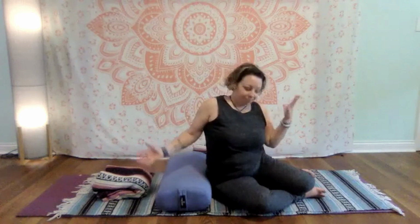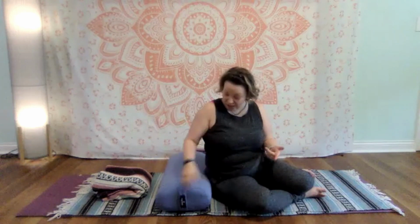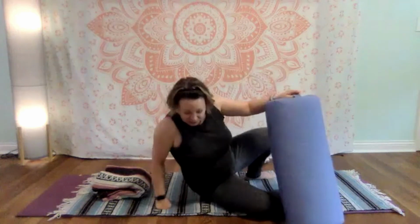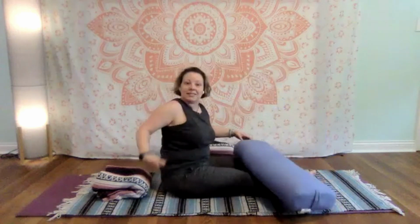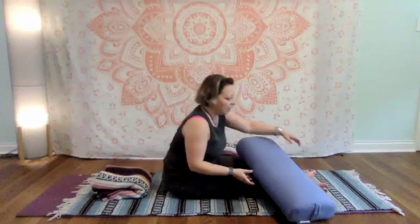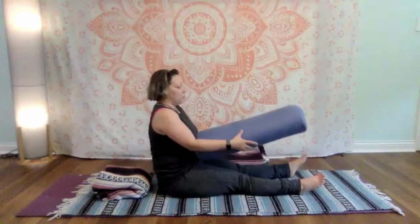So we've done right and left flexion. We've done extension. Now we're going to come into forward flexion. So this is the caterpillar. And again, different things for different people. Some of you might need to sit up on a blanket if you're really tight in the hips and you need to be a little bit higher. Some of you are going to take a bolster.